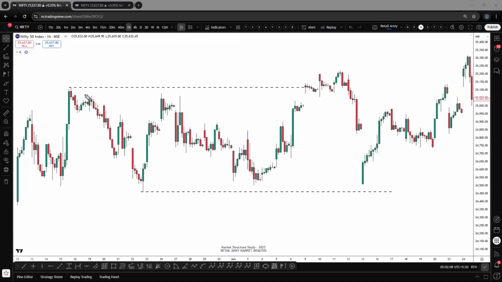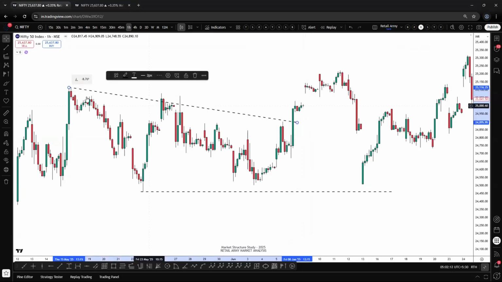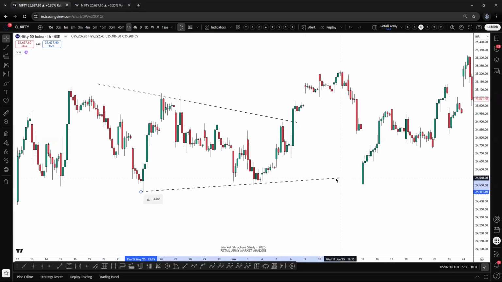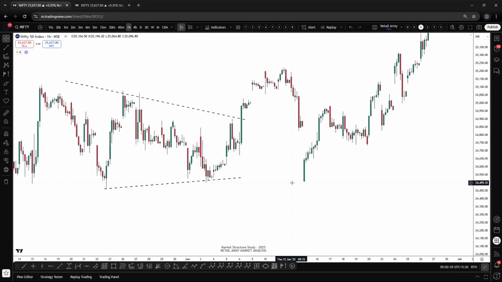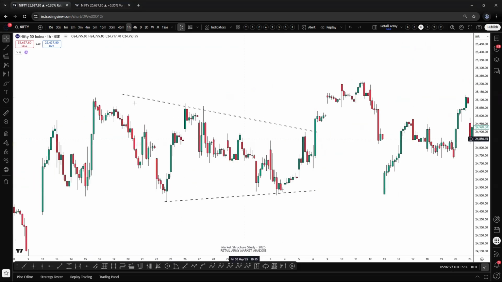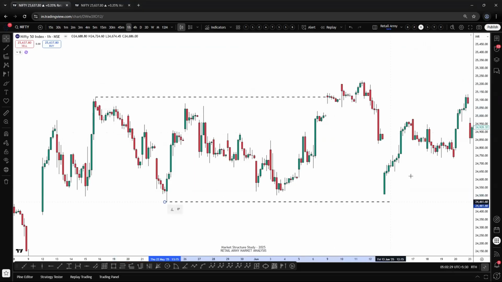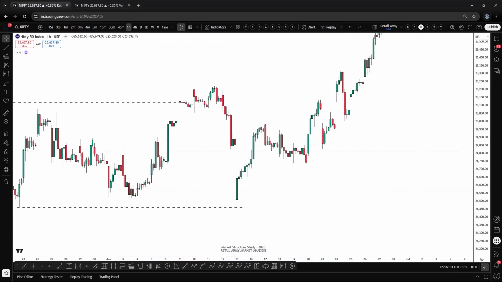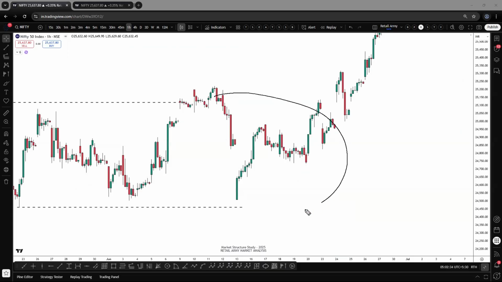The second case was your bearish case, in case the market made a triangle pattern here. This was the bearish case. Now the question for us was, how do we find out which is going to be correct? I told you that the only way to find out is to wait and watch for secondary confirmations. So the secondary confirmation, where was that? It was here at this point, correct?